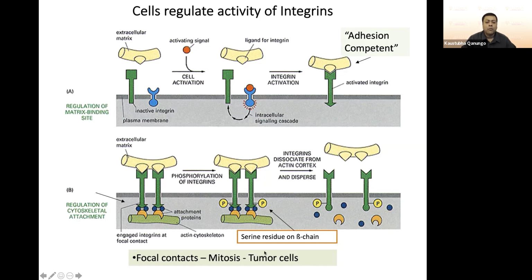And you all know what that is called? That is called metastasis. And that's the reason that the tumor loses integrity, because the attachment between the cells in the tumor is gone in the cancer cells. So this is the regulation of your integrin activity. All right, so let's take a look at the next one.